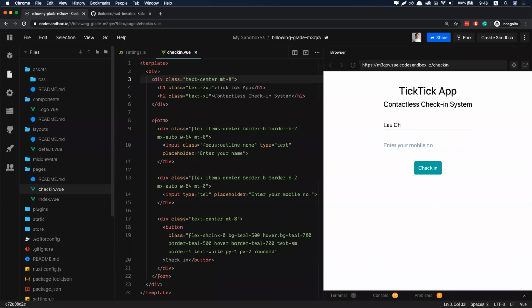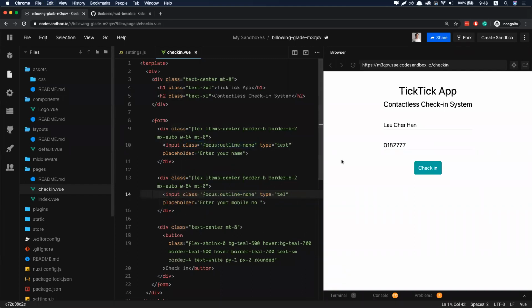Let's try again. Oops, I forgot to see. You can easily tell that I forgot to do the second one. So in order to make the second one the same, right, I can just copy and paste the class. I don't have to redefine the CSS anymore, right? And you can see now it works. Yeah, both CSS look the same, and both input boxes look the same.